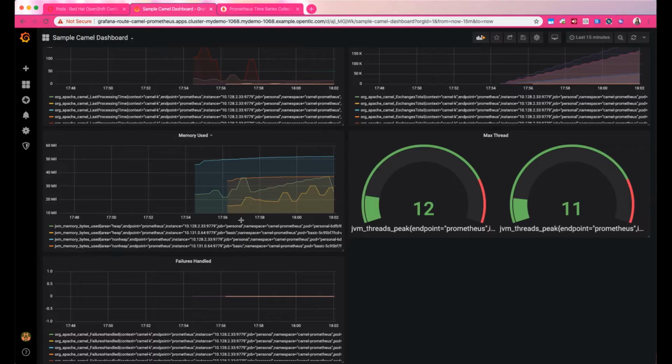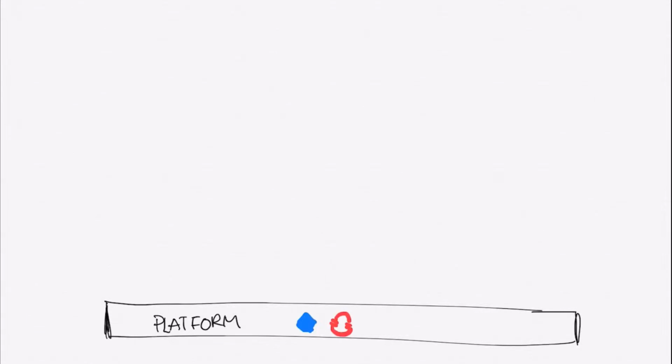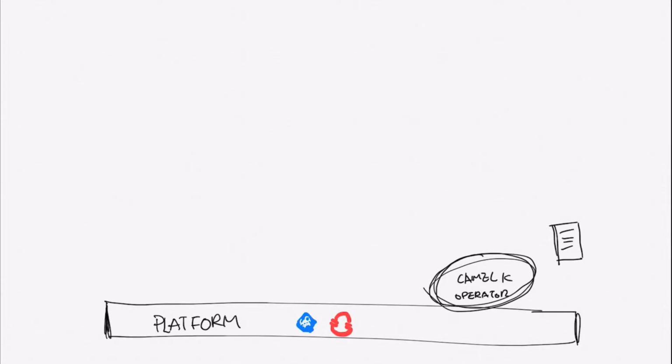Welcome to another video of Camel K. So this time we're going to talk about how to monitor Camel K by running an example that shows you how to configure Camel K and export the metrics to Prometheus. In the exercise, I'm going to spin up two Camel K applications. And don't forget to start the Camel K operator first.